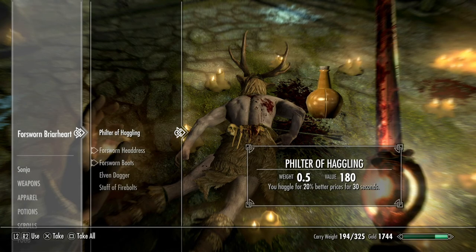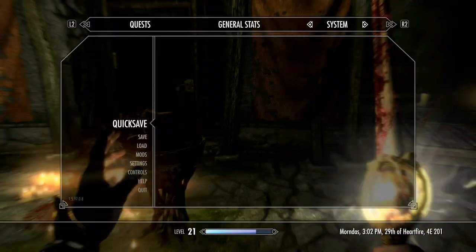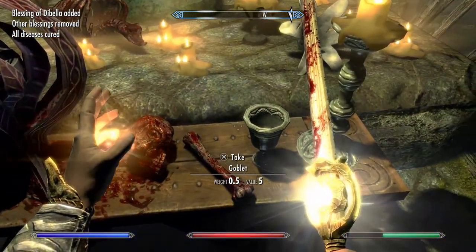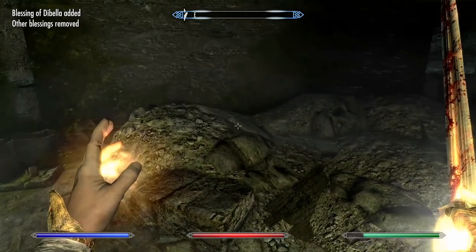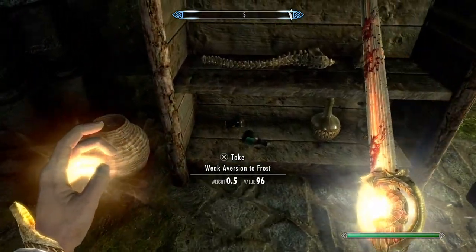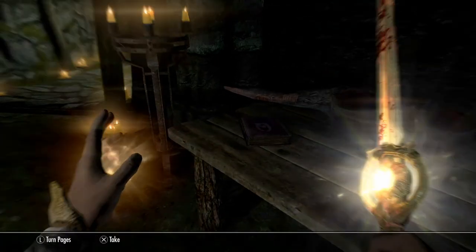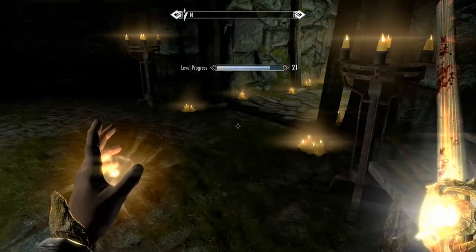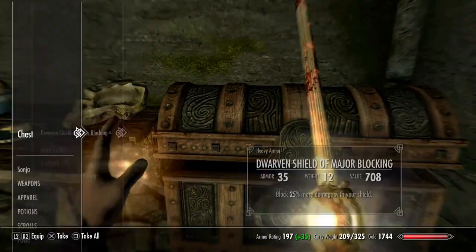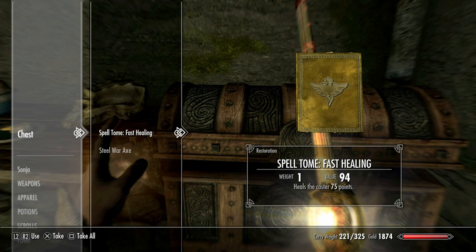Broken Tower prison key. Alright, we've got to let this dude out. Have a look around first. Nice. I knew there'd be a big chest near somewhere. Dwarven shield of major blocking. Nice. Fast healing, we've already got.